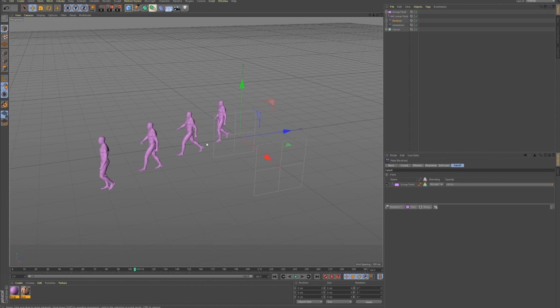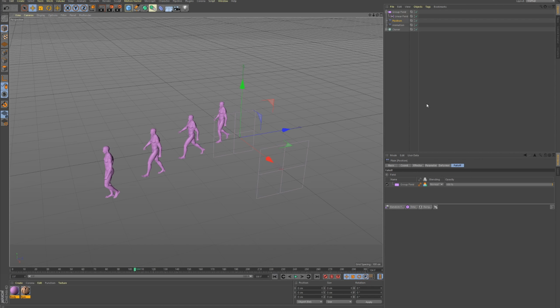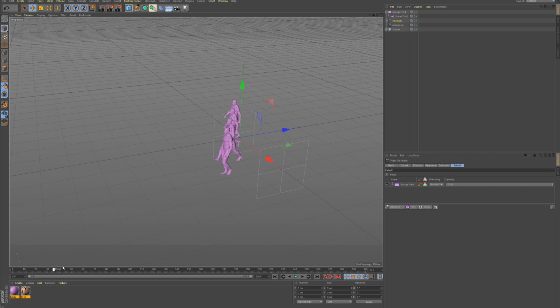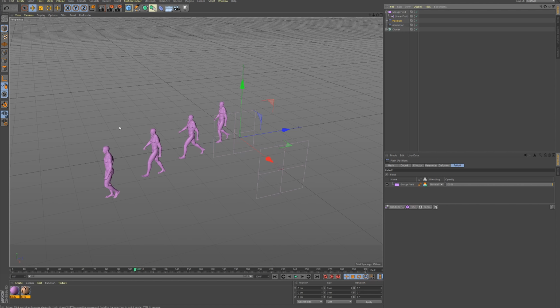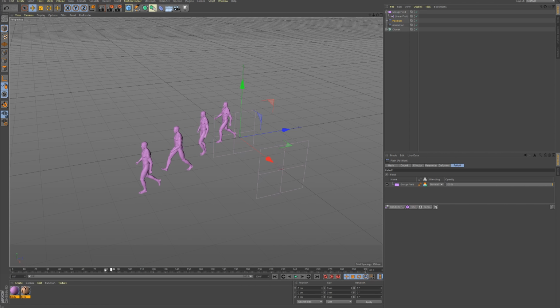Up to this point, I haven't done something that I couldn't do if I would export the animation with the position baked in. If I would slow down the animation, of course, it would move slower at the same time. So I wanted to split it for a couple of reasons. First of all, I can do things like put them on a non-linear path, so I can move them along the spline, for example, and I can have control of the animation and the position separately.